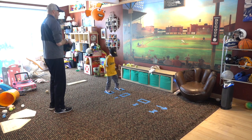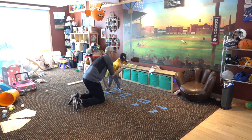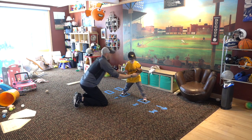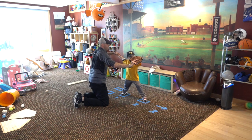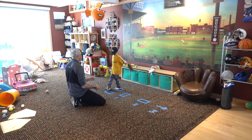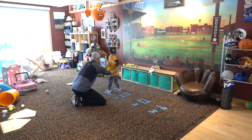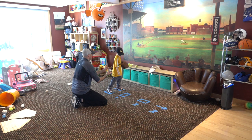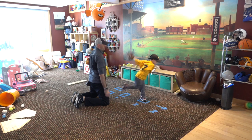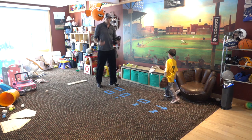We're going to go no ball at first to get our footwork down. He's going to put his hands together, take his right foot stepping into the target, stepping into the box, turning and breaking his hands — eyes on target — and then throw and follow through. Back in the box. A little faster — remember to start breaking your hands as you close this foot up, because that closes your shoulder. Stepping in, close your shoulder, break your hands: down, back, and up — and throw and follow through.